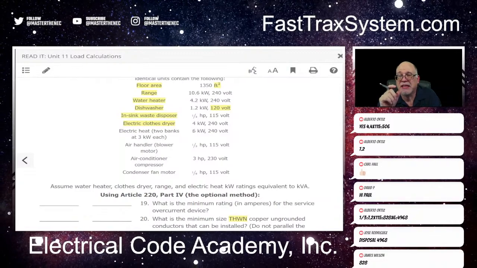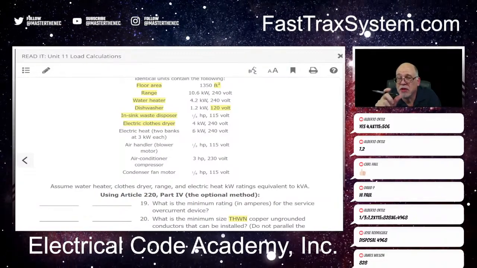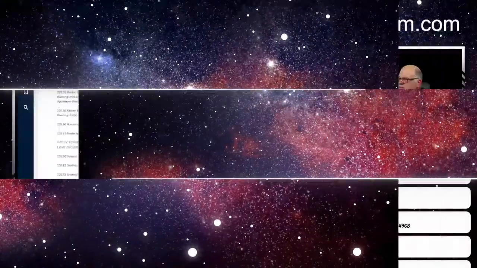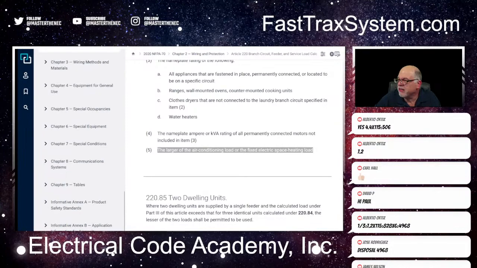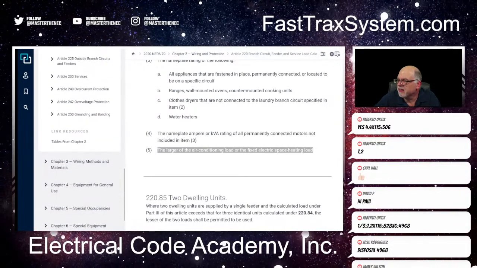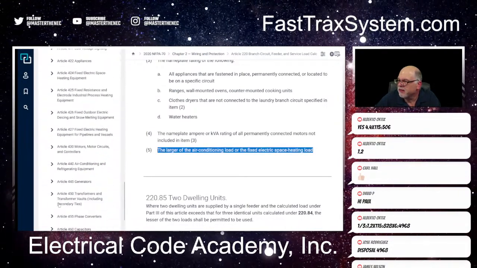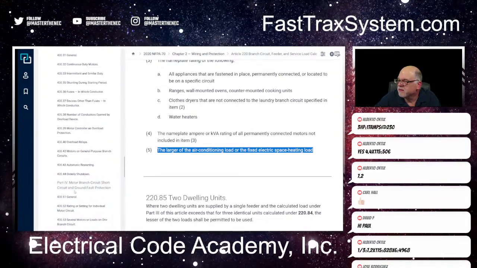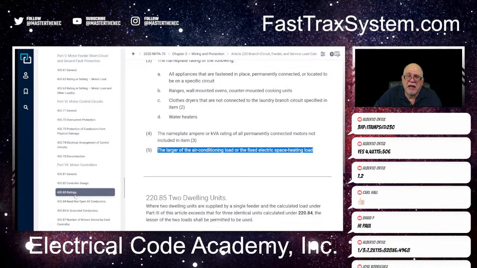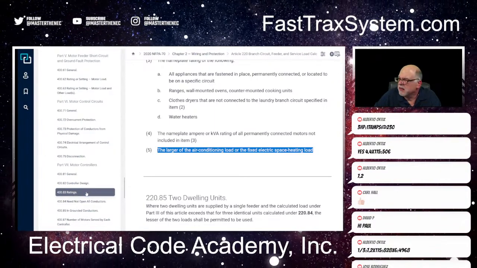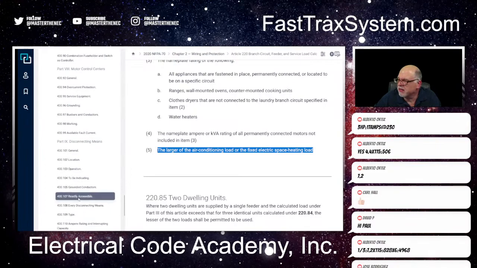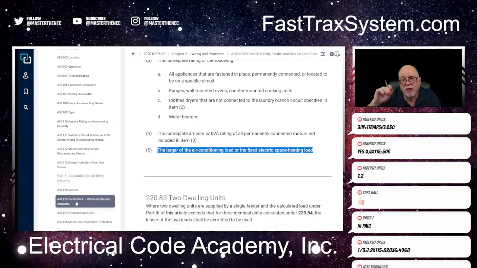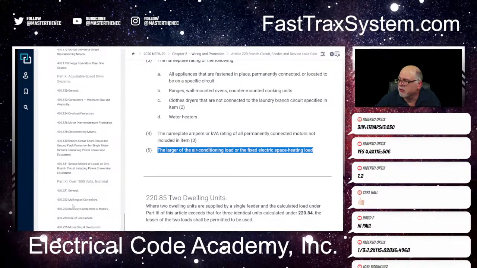Again, for those that came in late, this is how you look up the horsepower. All right, so we're going to go to the NEC. I'm going to go to 430.248. Again, I am very repetitive, but I want to make sure I'm hammering these things home. And not everybody's going to like my style of teaching. I get it. I am not here to appease everybody. There are many other educators, Mike Holt's great, Ryan Jackson's wonderful. I encourage you to seek them out. They do a great job.